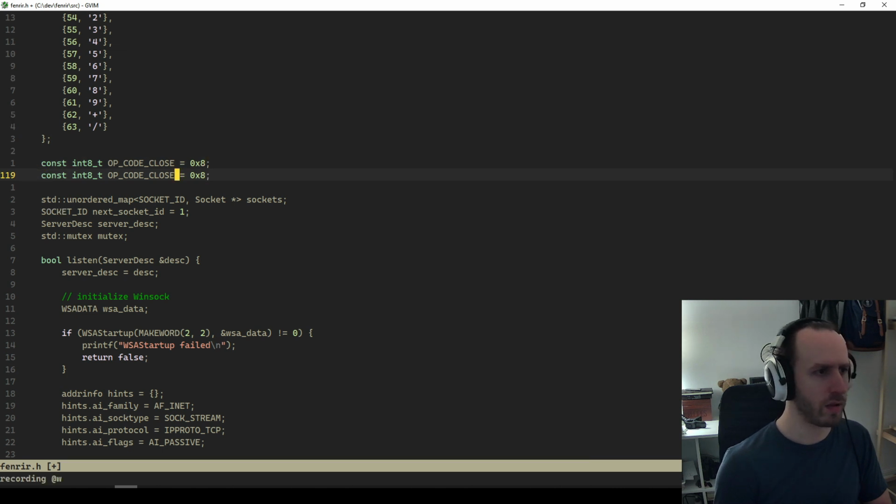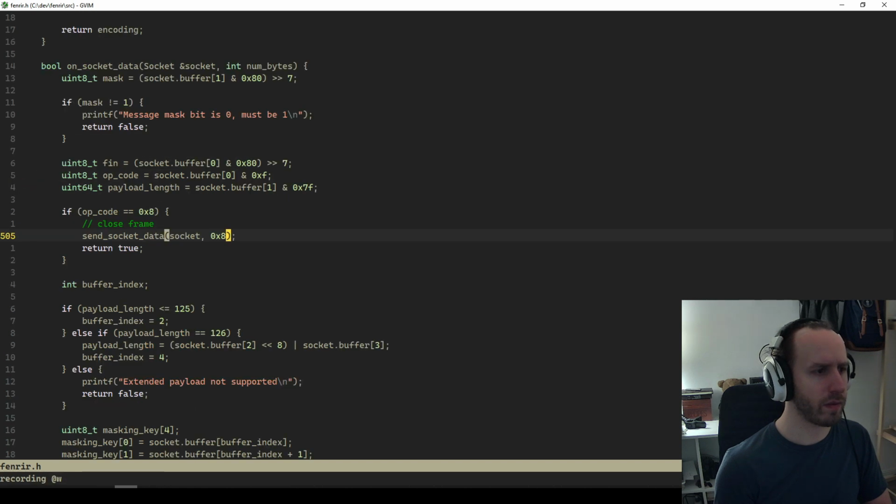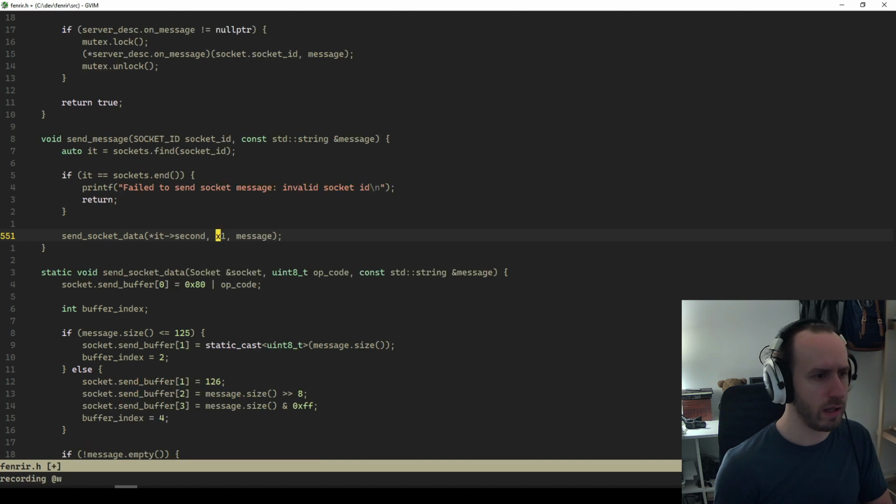And then there's opcode text, right? Opcode close. So we just send a packet with the opcode of close, right? And then opcode text. Okay.